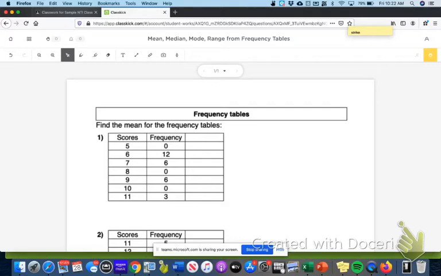This is the app that we will always use for work during class. The menu is right up here across the top. It has things like a pen feature, the eraser, this allows you to highlight, and this allows you to type words, little text boxes.